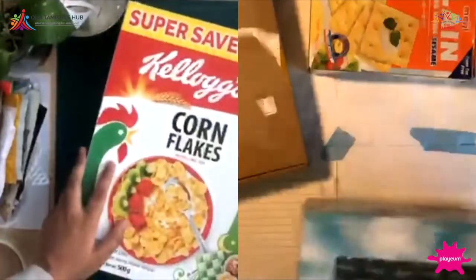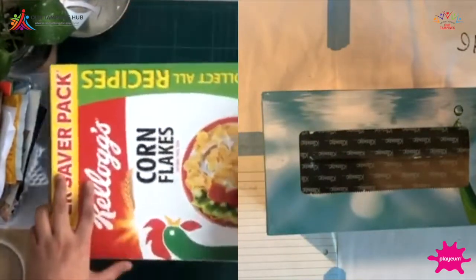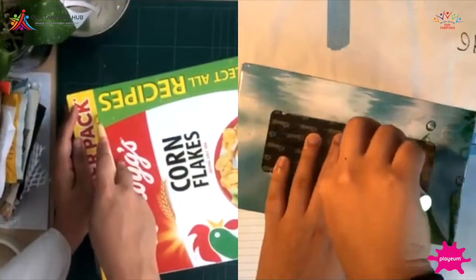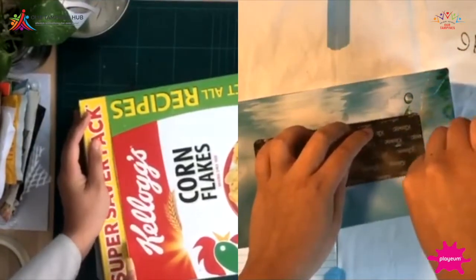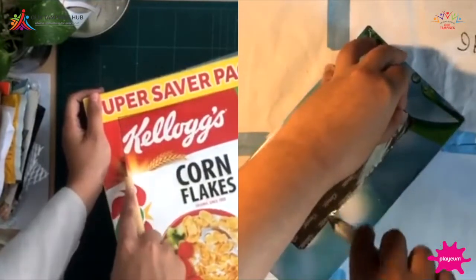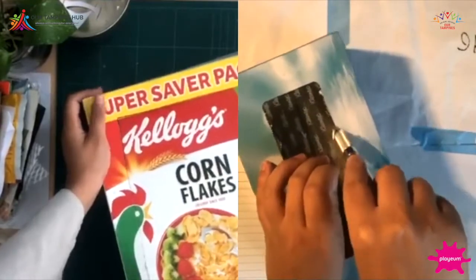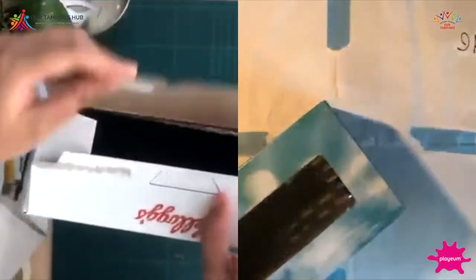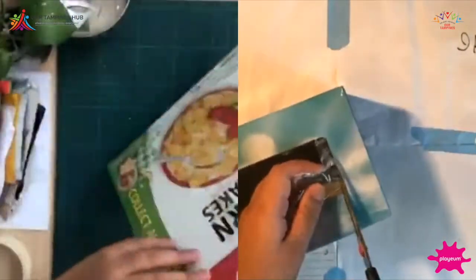Shall we try that? Okay, I'm going to use my pen knife — you can use scissors. Be careful if you're using a pen knife. I'm just going to make a cutout for the screen here. Since mine already has a hole, I'll keep with it. I'm going to cut out the plastic. In the meantime, we'd love to know what you're making! What is everyone making today? I've seen someone making a bag from a box — she made her own straps using plastic or fabric and even a pouch in the front.